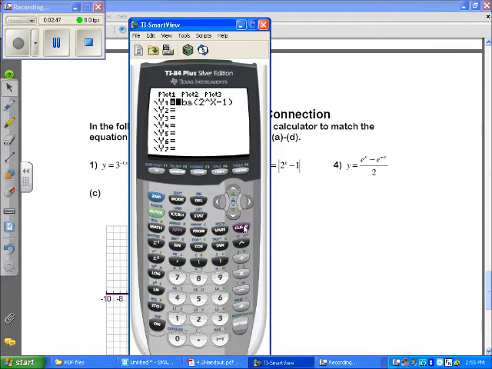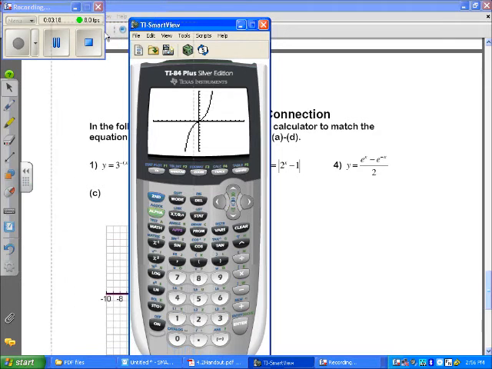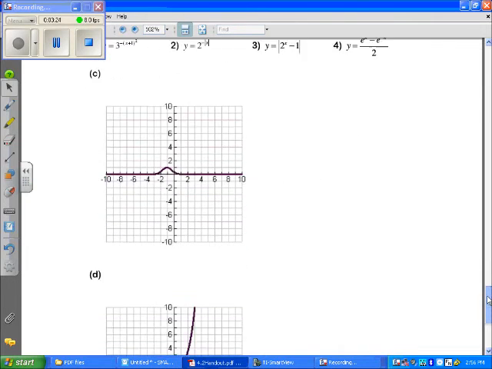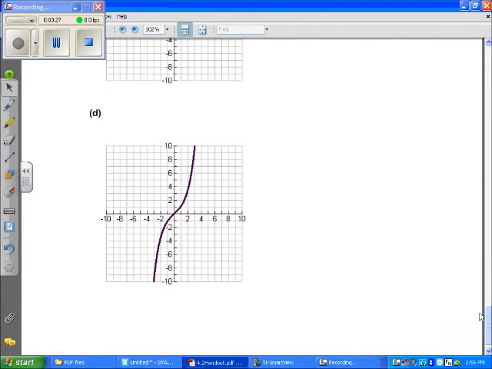Okay, so I'm going to clear this out, and I'm going to put parentheses, e to the x. Here's my e above the natural log key. e to the x, close that set of parentheses, minus e to the negative x. And again, you want to hit the negative key, not the minus key. Okay, close that one, and then close the whole numerator. Now the numerator has parentheses around it. Divide by 2. And if I graph that one and match it up with what we have on our paper, it would be D.